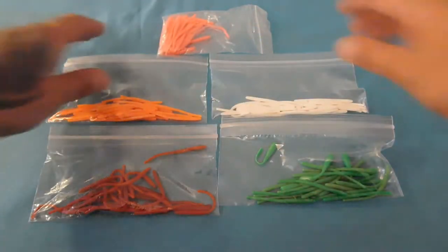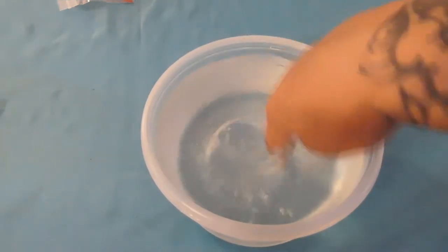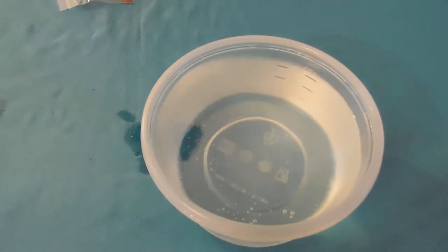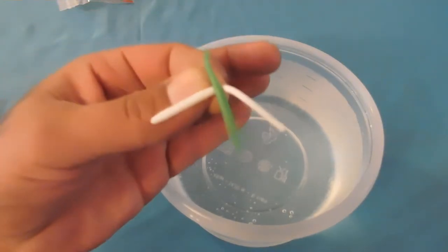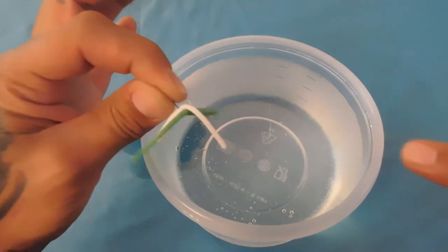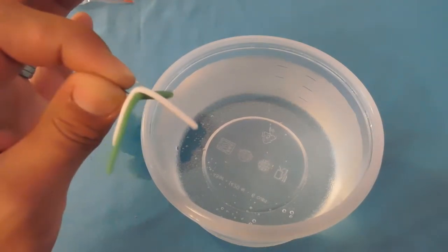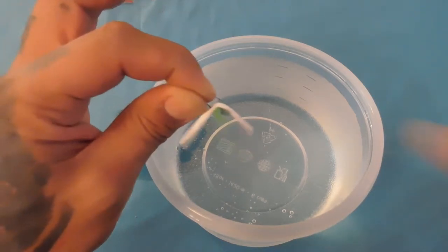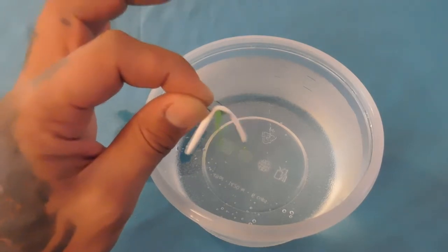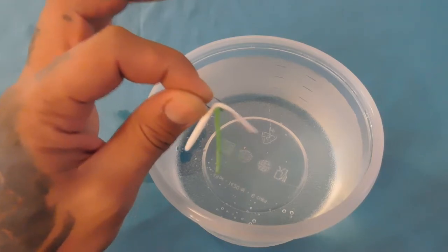I do have a bucket of water here and I'm gonna bring that over. I'm gonna try to get the bubbles off the bottom first so my camera can focus. This is set up as a drop shot — the way to do a drop shot is you tie on the hook first, then you have a leader line. You have to figure out how deep you're fishing, because you don't want the rig sitting at the very top of the surface — you want it mostly in the center or about one-quarter from the bottom.